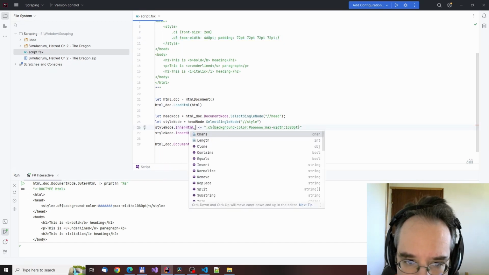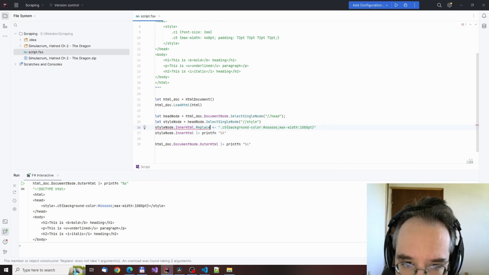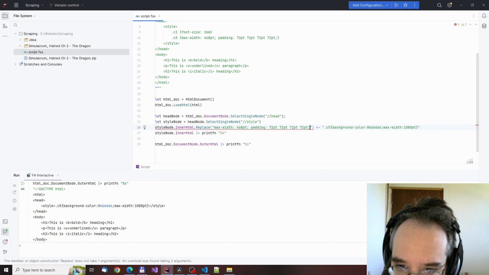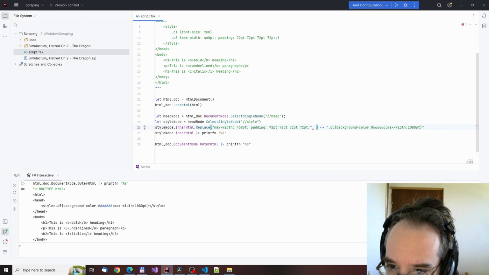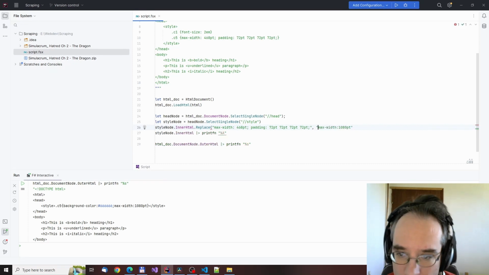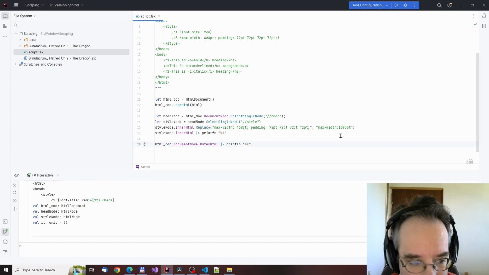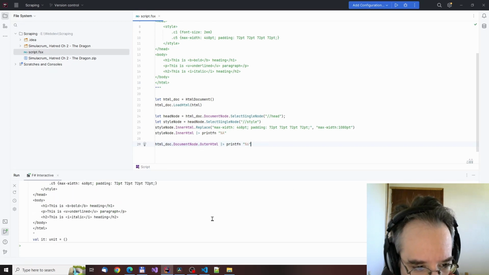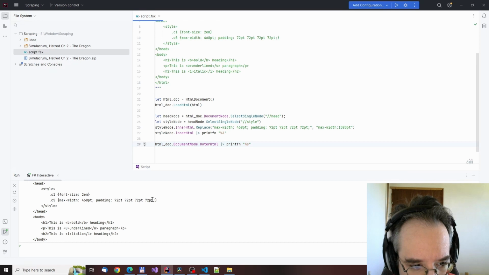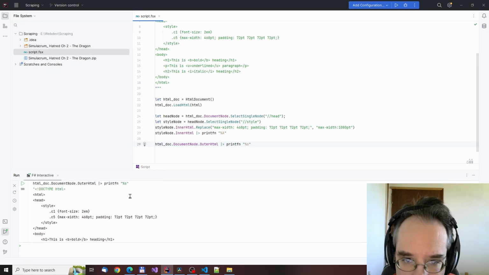In HTML, replace. We'll run it all again. Now let's see what happens. It replaced nothing, unfortunately. Why not?